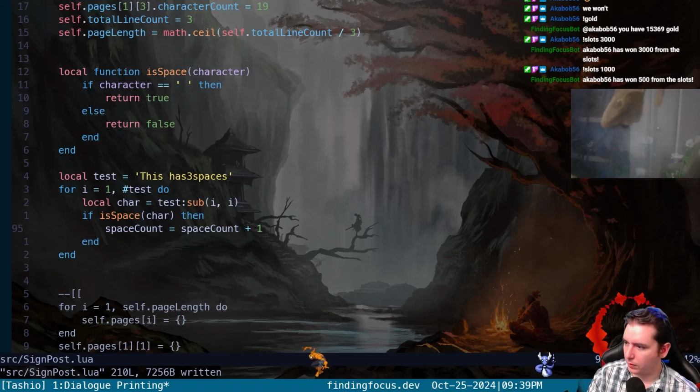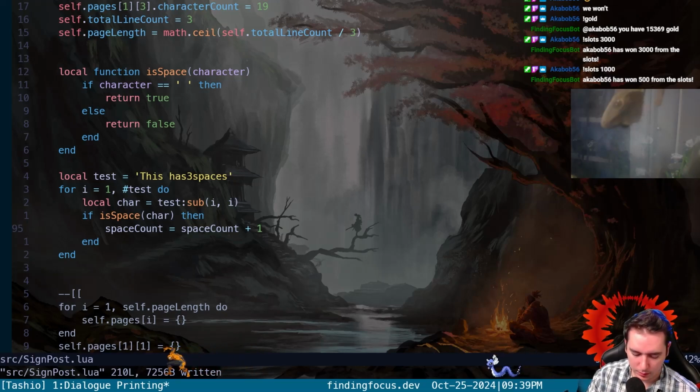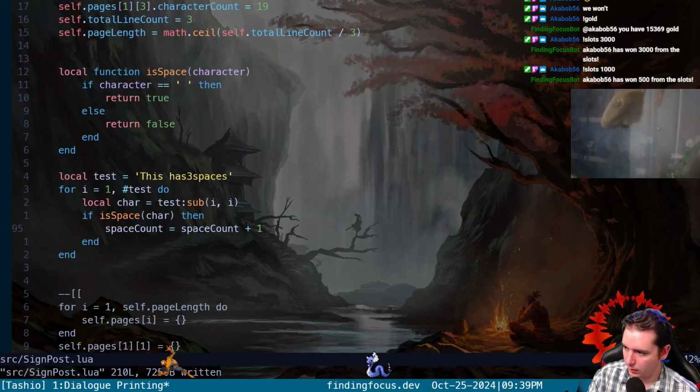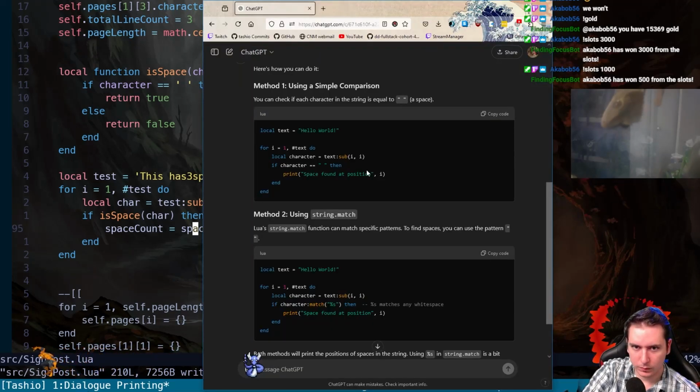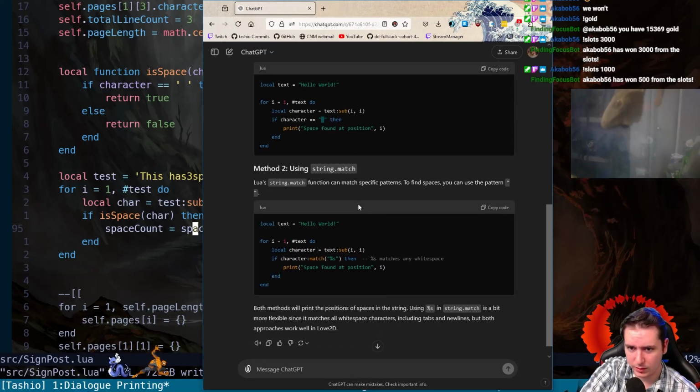Determine if character in string is a space in Lua and Love2d. Let's see. It looks like ChatGPT says extract the character, test if it's empty. That's what we're doing, and that's not right.